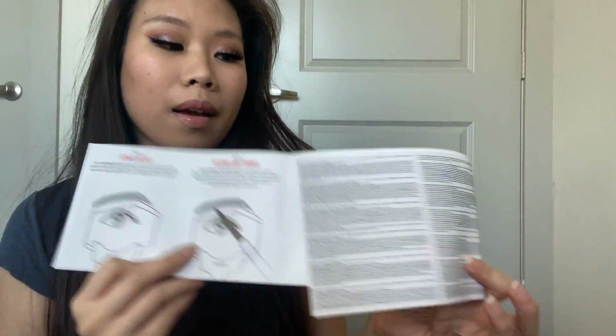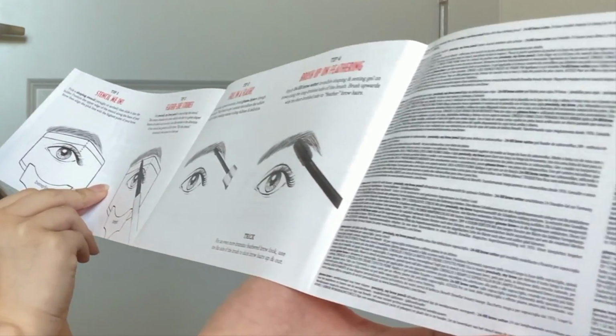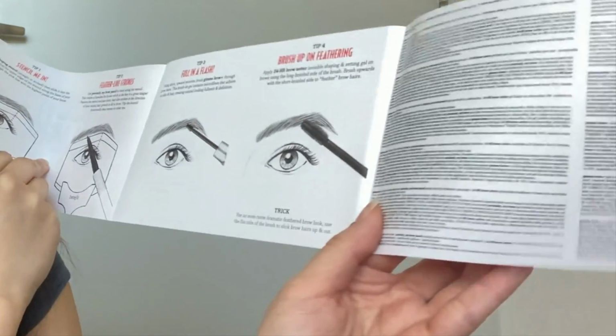And here you've got this little paper that has, I guess, directions on how to use it, little tips, doing feather-like strokes. We all know how to do eyebrows. Gimme Brow actually works in giving more volume, apparently. So if you have sparse eyebrows, this helps add more little hairs. And then the 24-hour Brow Setter is more of a clear liquid to help just set your brows. Let's start with a pencil.